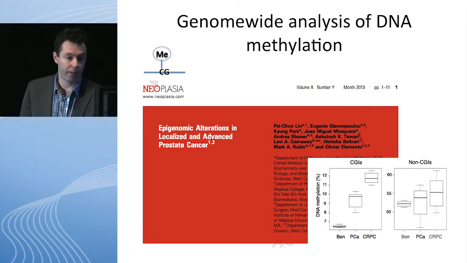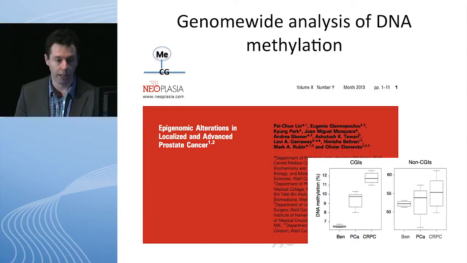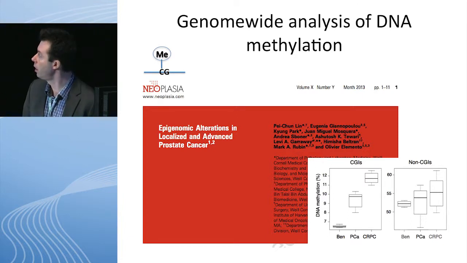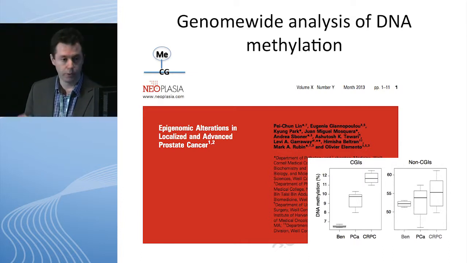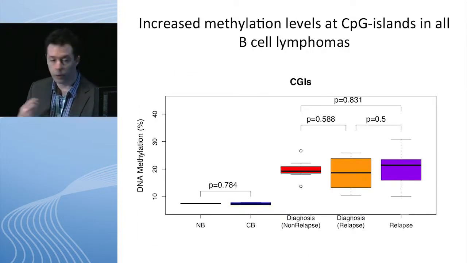And we looked at DNA methylation. This is something we've been doing for a while. We also use sequencing as a way to study DNA methylation. This is something that Ari mentioned in his talk earlier. This is looking at the epigenome. So we can use high-throughput sequencing as a way to quantify the epigenome. That's what we did in a subset of our patients. We also looked at normal B cells.